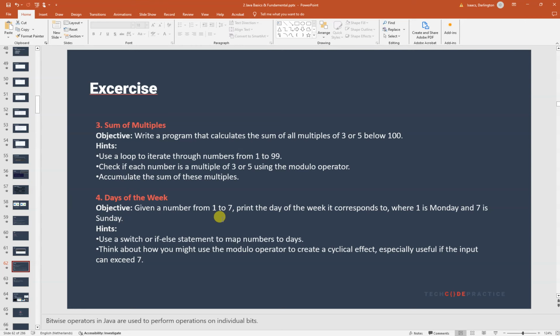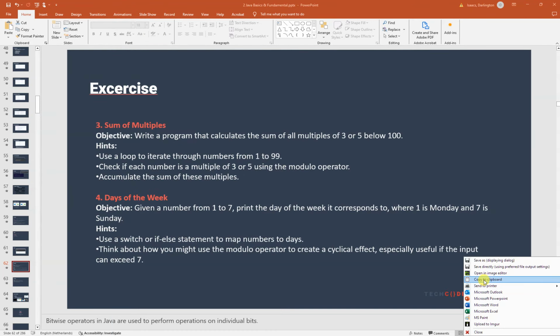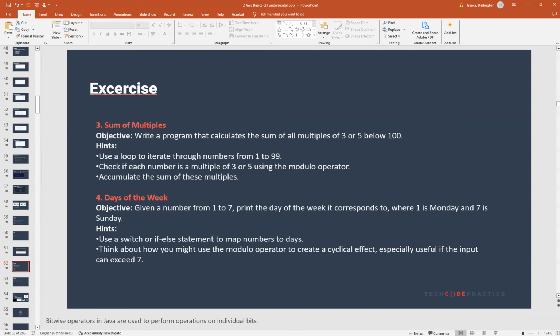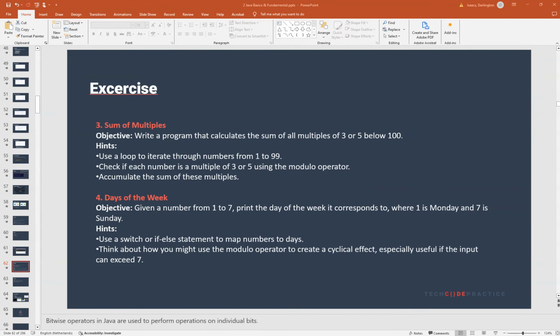Does anyone have any question? Maybe it's a little bit of a mouthful. Maybe it's too much information, but it'll be good to ask a question if you are not clear on it. I'm also going to copy and paste the code out for you guys to have an example in the chat.